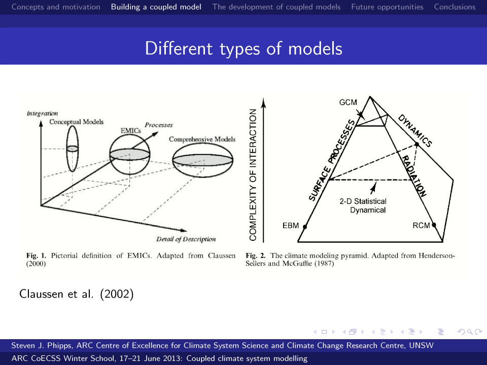And there's really two different ways here we can define complexity. The first way is the number of different components described, or the number of different phenomena described by your model. And the second aspect is simply spatial resolution. So you can have anything from a simple box model right through to a high resolution coupled climate model, and your model might describe just two phenomena like the atmosphere and ocean. It might try and incorporate other phenomena such as the carbon cycle.